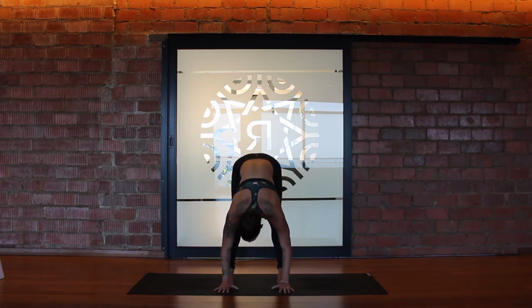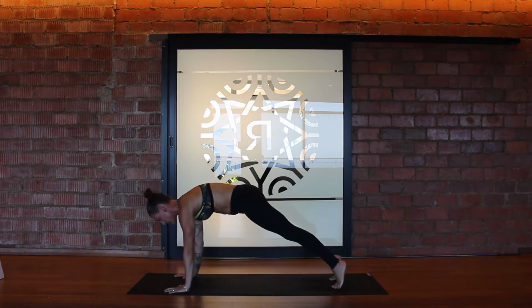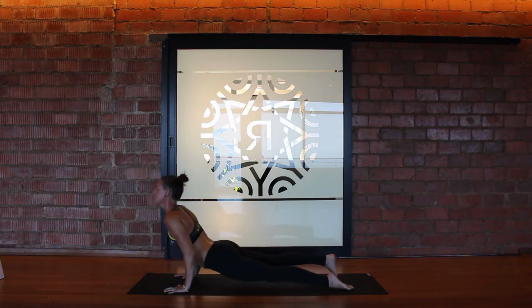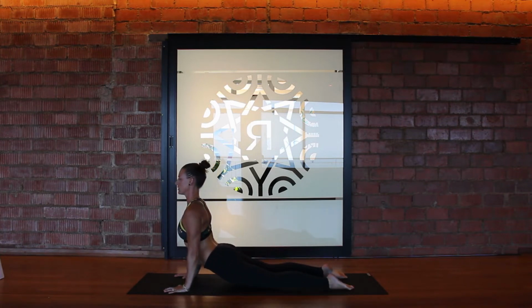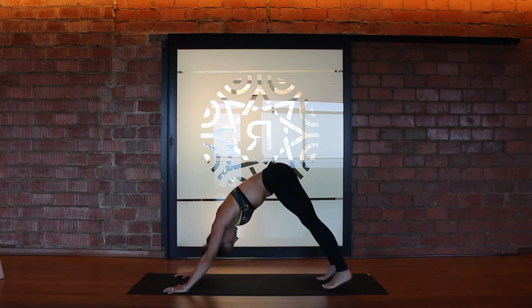Exhale, plant the hands down, lightly step or float back, high plank. Chaturanga as you exhale, lower halfway down. Breath in to upward facing. Breath out, downward facing dog.